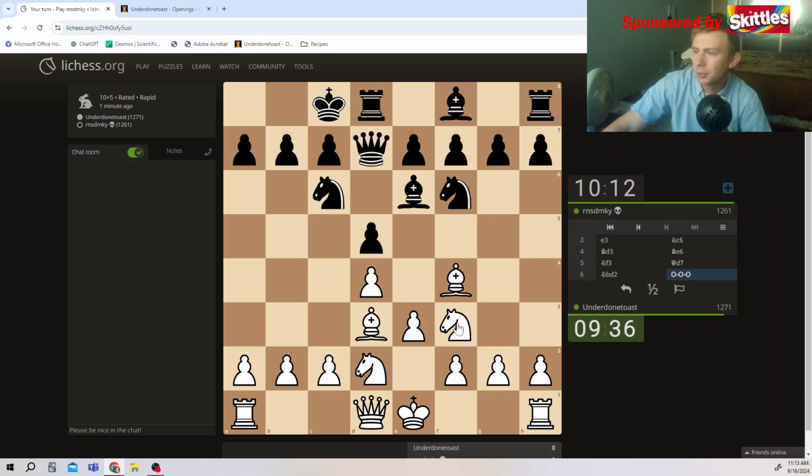Okay, I think I'm going to be a little bit more aggressive with my knight. Now remember, the 2 biggest weaknesses of the London system are this pawn on b2, and getting your bishop trapped, your dark squared bishop. So we're going to watch out for those 2 things. Other than that, not too many weaknesses on the London. Also, I should be pushing this pawn first, but oh well. So let's go ahead and be a little bit more aggressive.